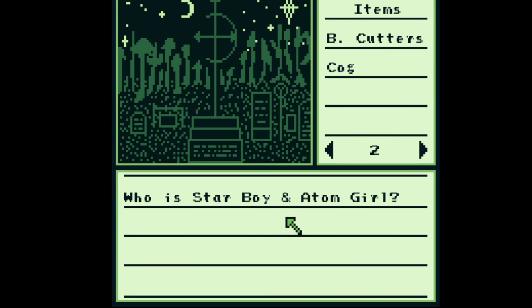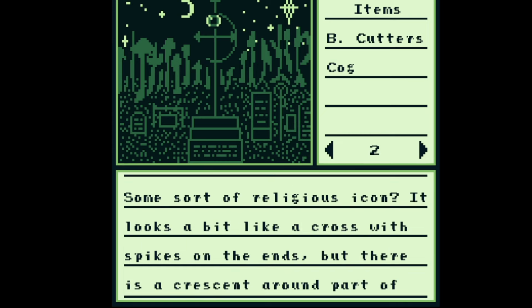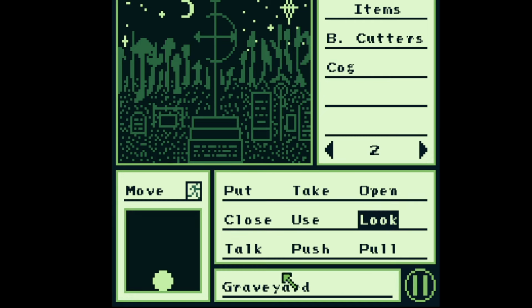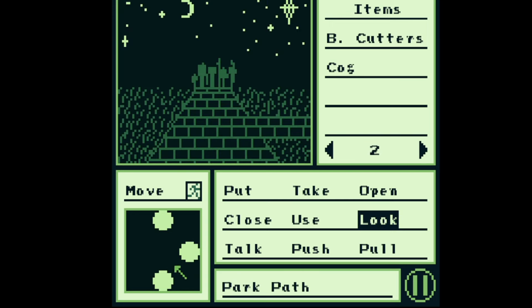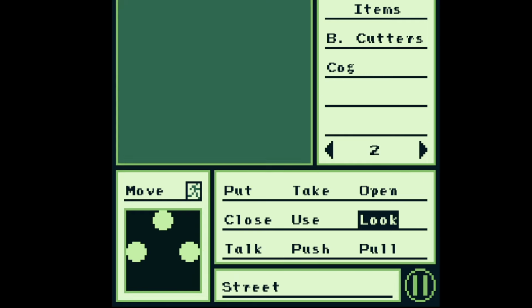Who is Starboy and Atom Girl? I don't know. Your guess is as good as mine. Here goes that symbol again. Some sort of religious icon. Yeah. It ain't no religious icon I know. So, it's gotta be the work of Satan.